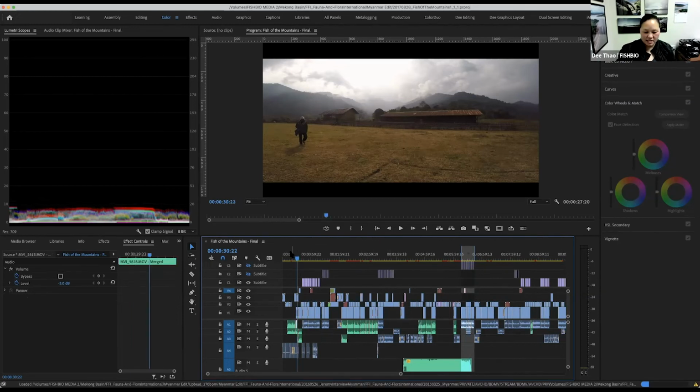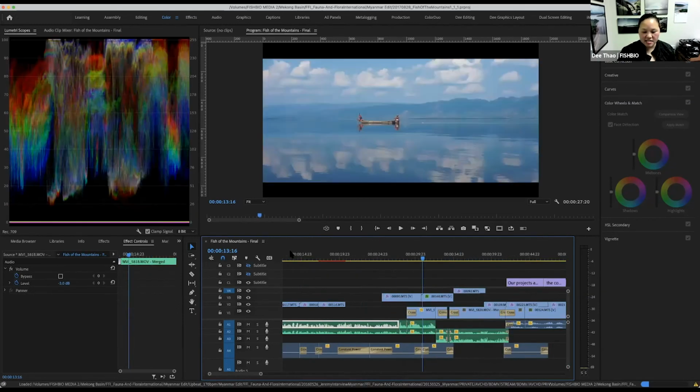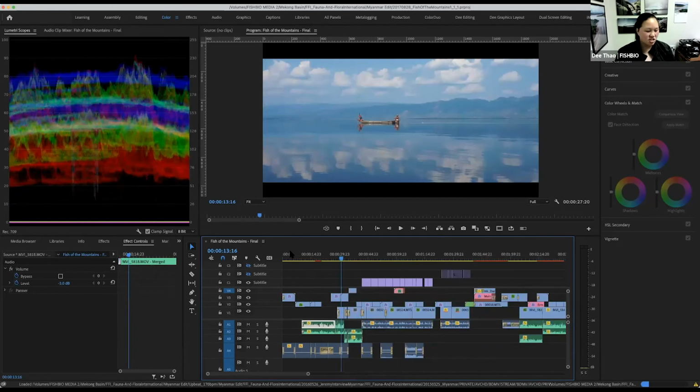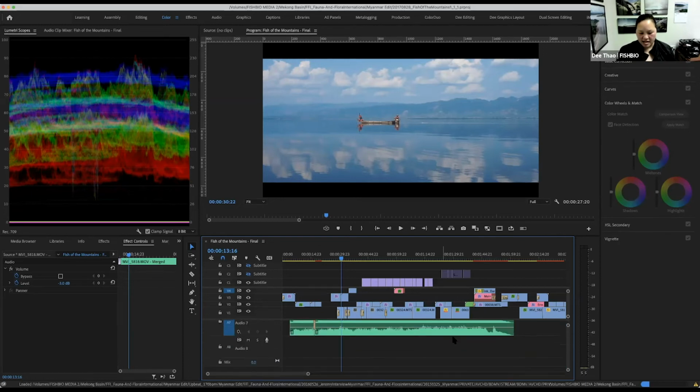There's also a lot of different transitions. Some of the same transitions that we went over today, I use in this video to transition from scene to scene, since this trip was over, I think, a week. The biologists that went on this trip filmed a week, or maybe a week or two, I can't remember, of footage, and then gave it to me to edit. So there's a lot of different scene transitions in this clip.